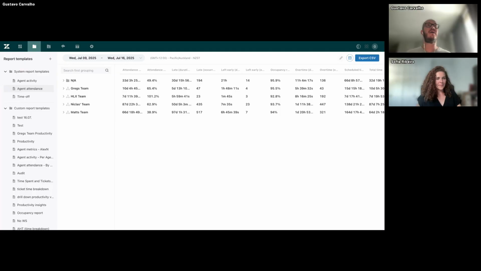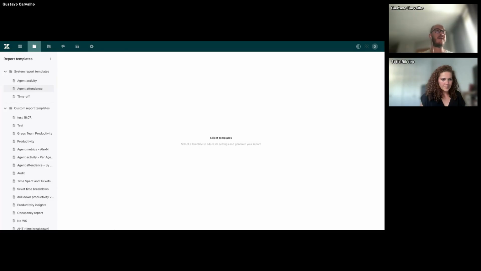Fantastic. Cool. So I'm going to address Miguel's question in detail in a second while I'm going through the reports page. But let's start with the basics, team. Whenever you hop on this page, by the way, you will need to hover your mouse over the icon and click the reports name so that you access it.